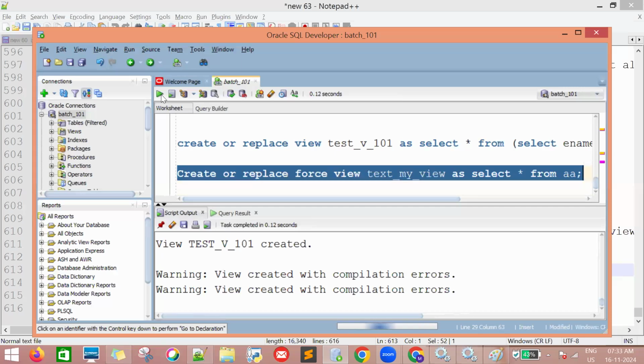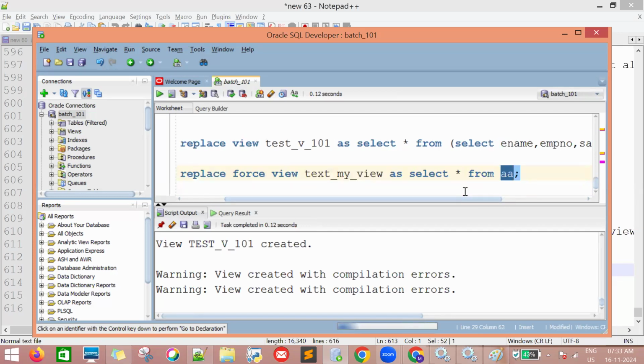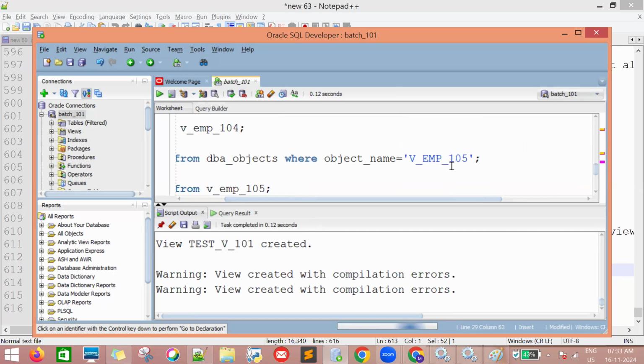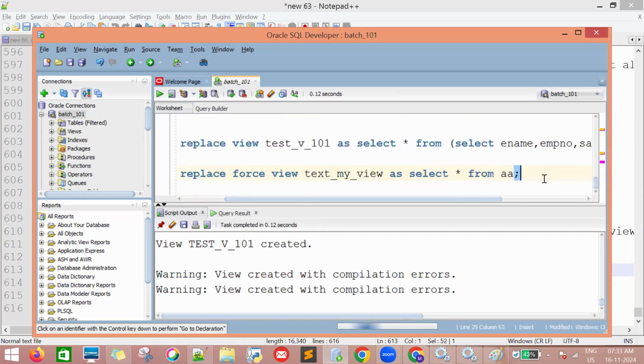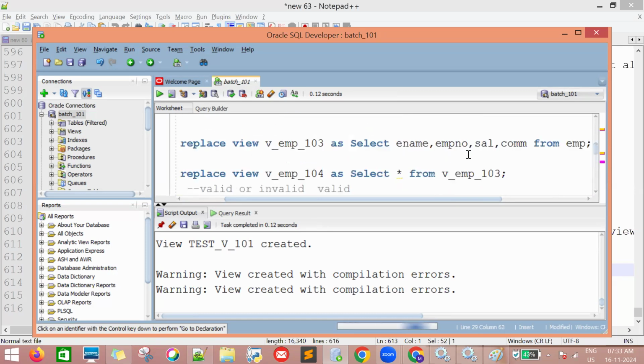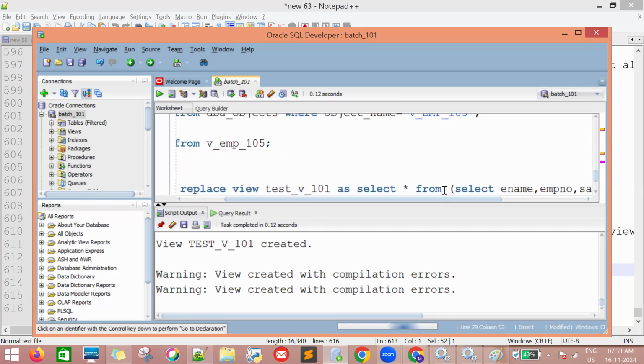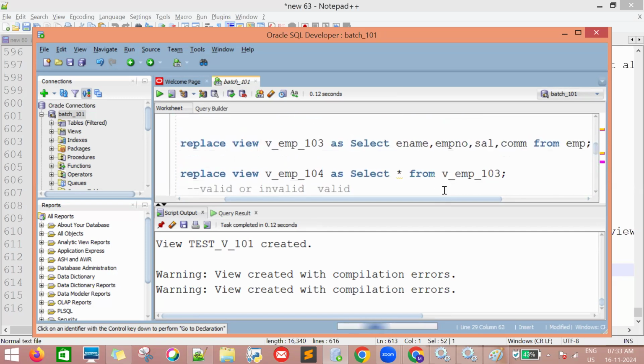If you want to see the source code of the view, which metadata table do we need to refer to?